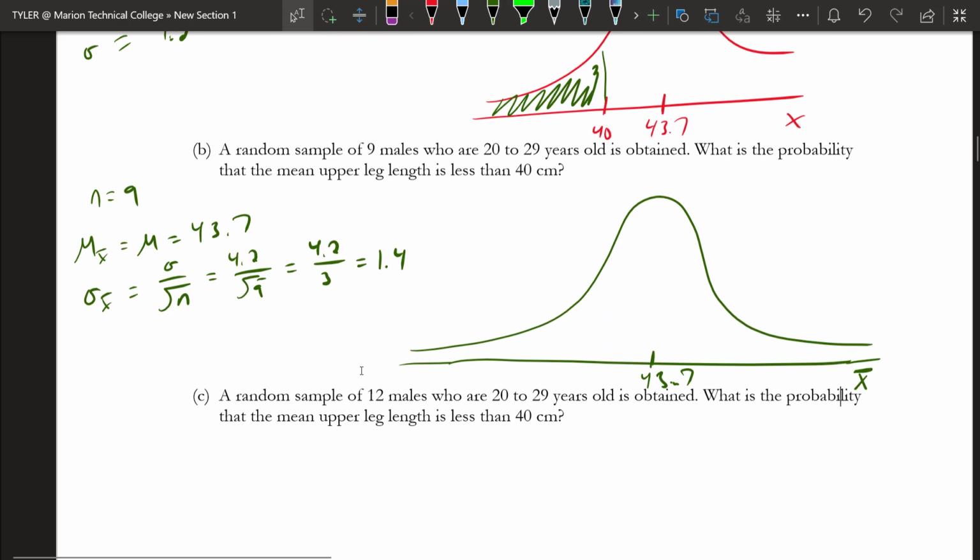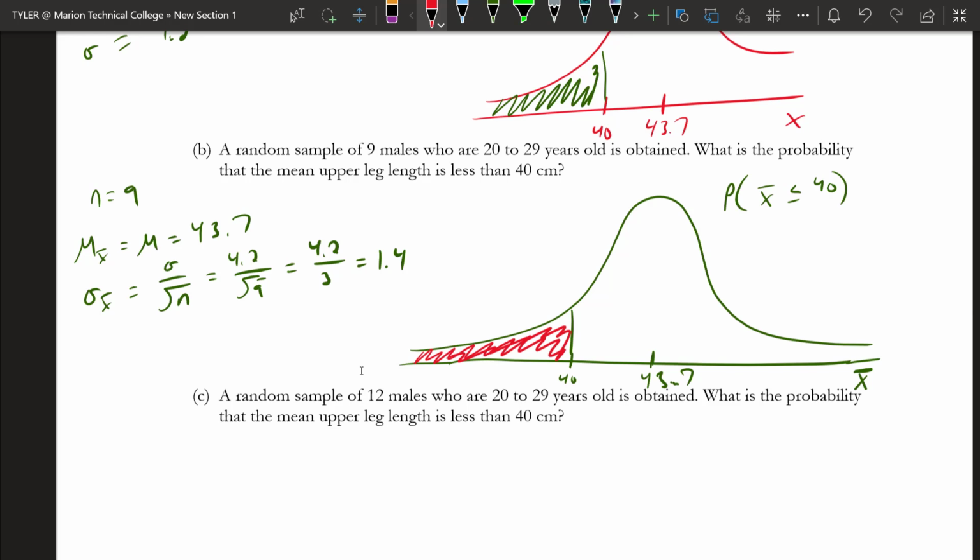And we're still trying to find the probability that x bar is less than or equal to 40. Notice also we use a different variable inside of there, because we're talking about x bar, a sample mean, versus the value of one particular individual. So if I randomly select 9 people at a time, what's the probability that my sample has a mean that's less than 40? So over here somewhere would be 40, and then here's the shading of the area that I'm trying to find.